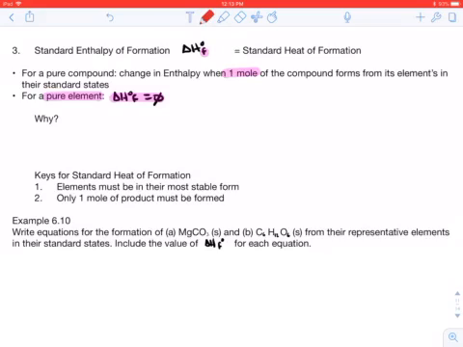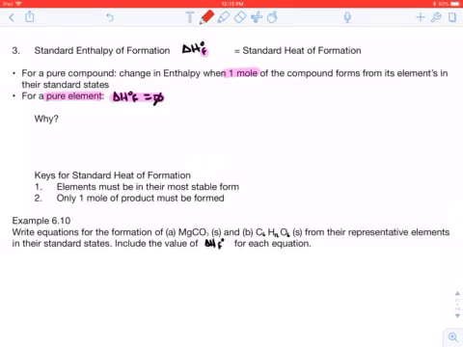So why is the heat of formation for an element 0? Well, does it take any energy to form oxygen? Oxygen gas is just existing in the air right now, and most of our elements, when we find them naturally, are in their most stable environment, right? Graphite in our pencil is carbon, and that didn't take any energy to form, so that's why we're talking about it that way, and it didn't take any energy.